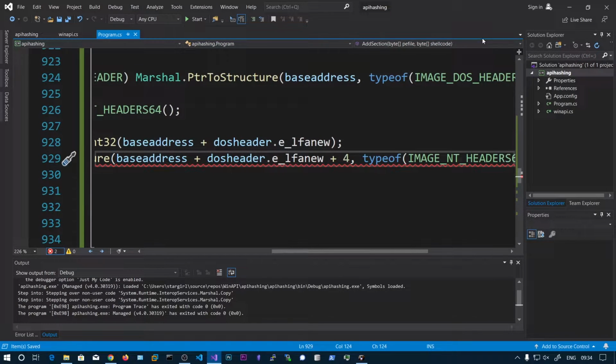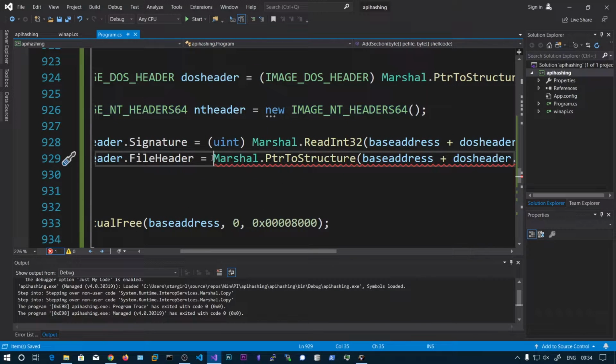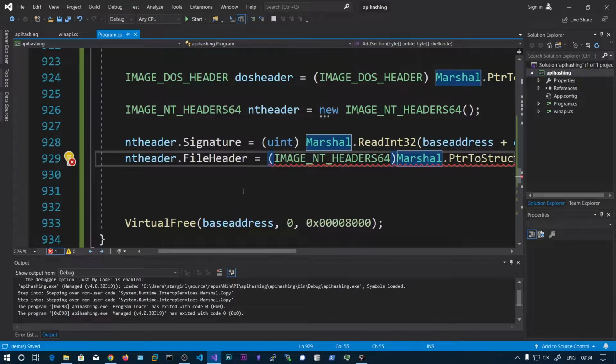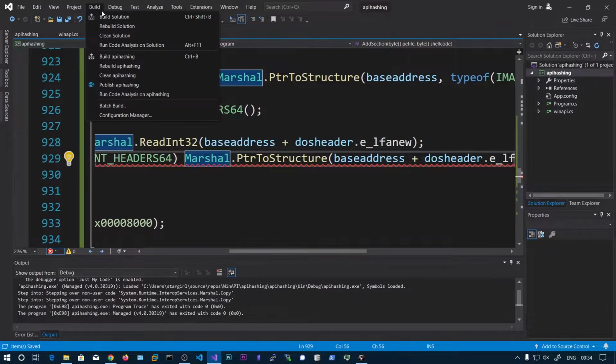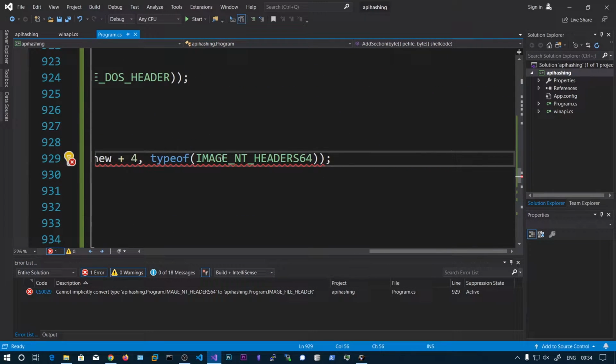So we are good to go now. Oh, sorry, it's file header. So I forgot this, file header.